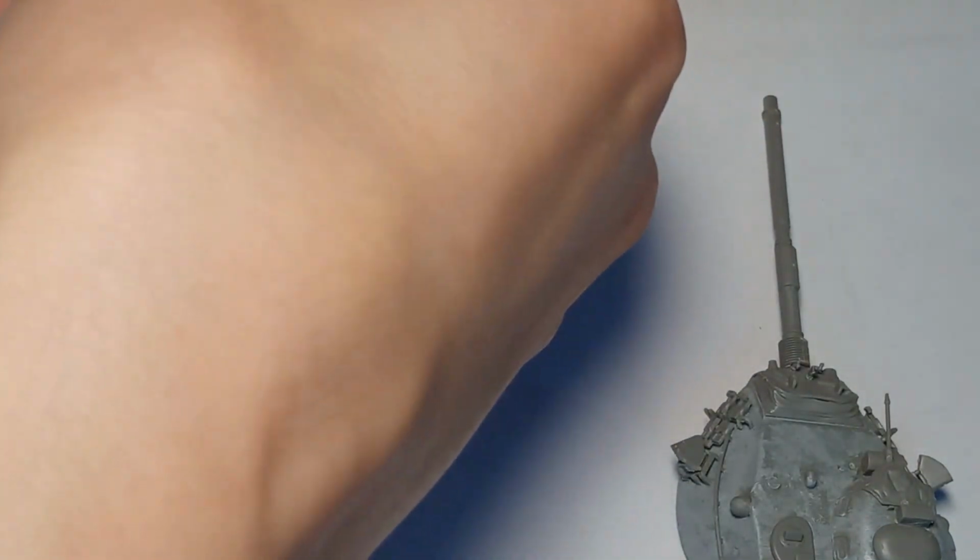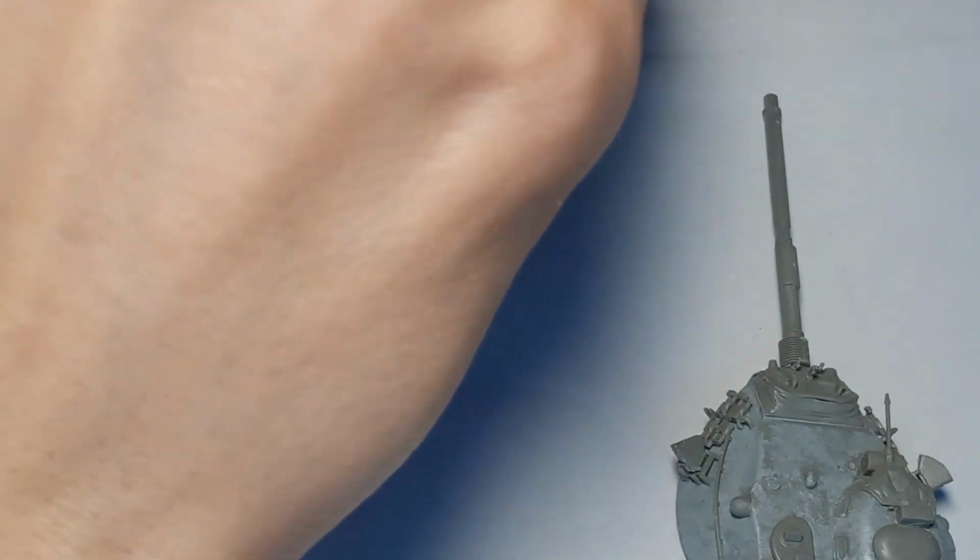However, after I disassembled the model, it was time to start base coating it. I started with Natto brown color. This color turned out to be way too bright and really close to a sort of brick color, which was very wrong for the paint scheme that I wanted to do. So I just covered the whole model in this color regardless.